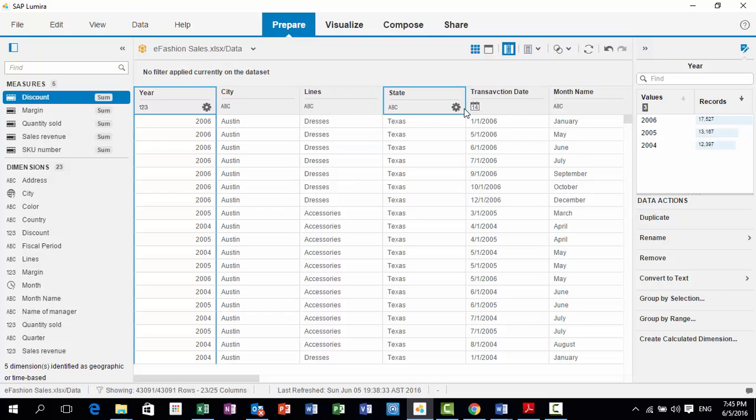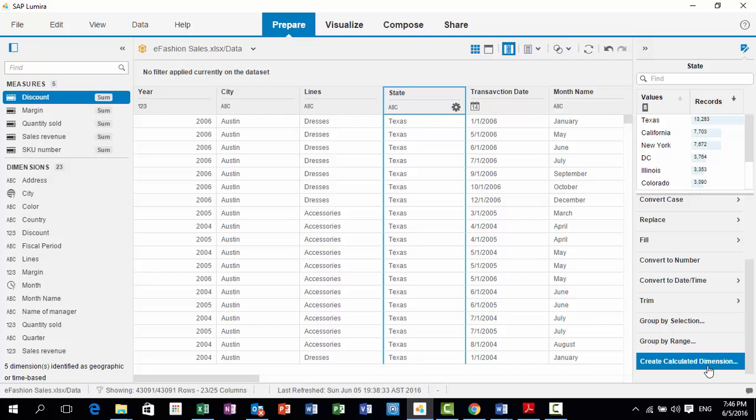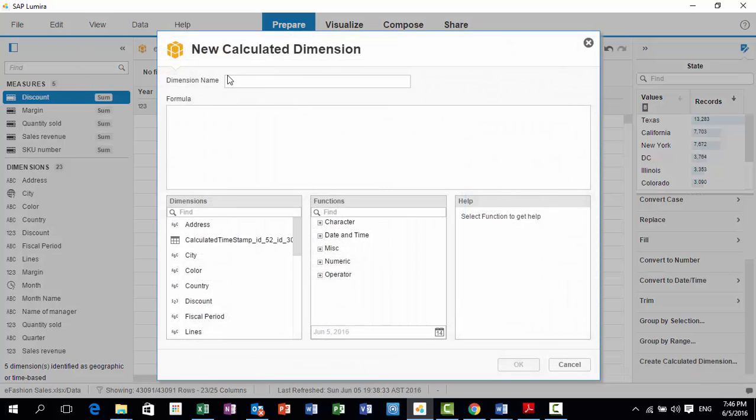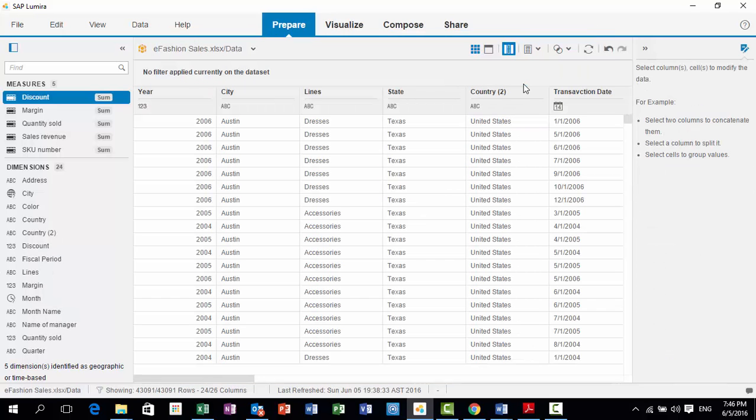I will click on state and I will create a new calculated dimension. I will name this country, and I will use a static value for country, which is United States, as all the states and cities listed here are inside the United States. I will click on OK, and I have a new country column created here.